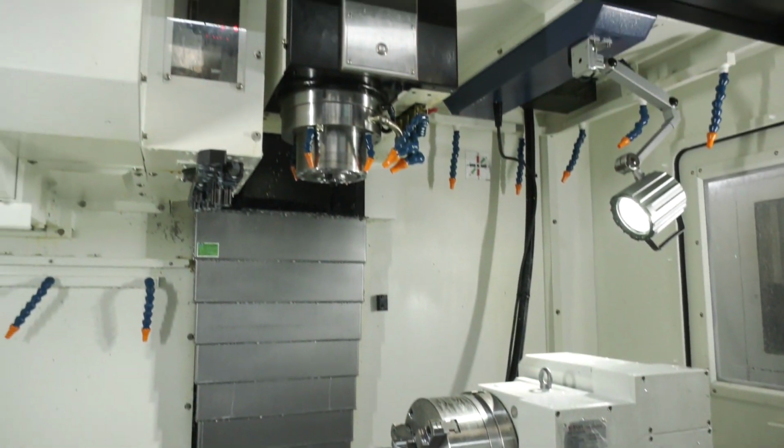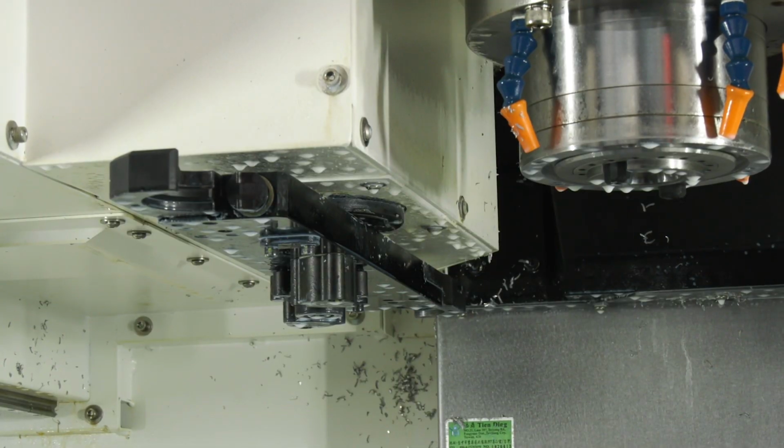We wanted to come in with a fourth axis capability now, and once we get that, grow with that and develop our capabilities along that line, we then want to step up to 5 axis down the road. So our long-term plan is to have 2 or 3 machines, go from 3 axis, 4 axis, 5 axis, and then offer a complete range of milling services as we grow the business.